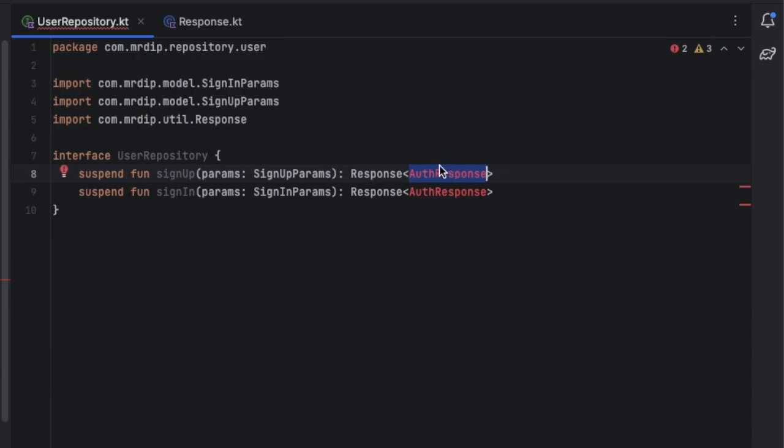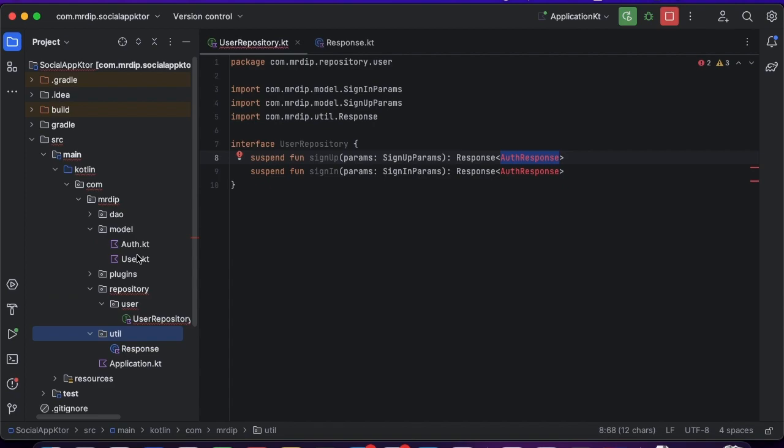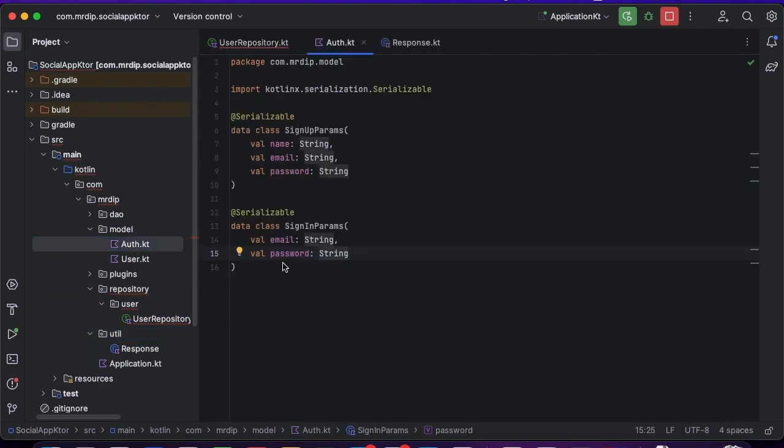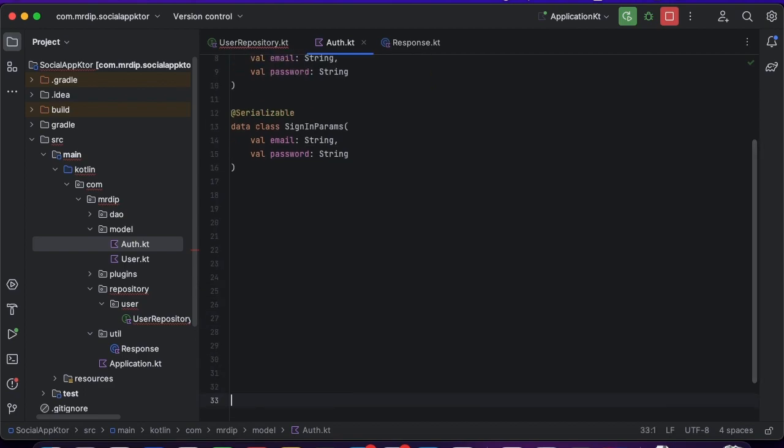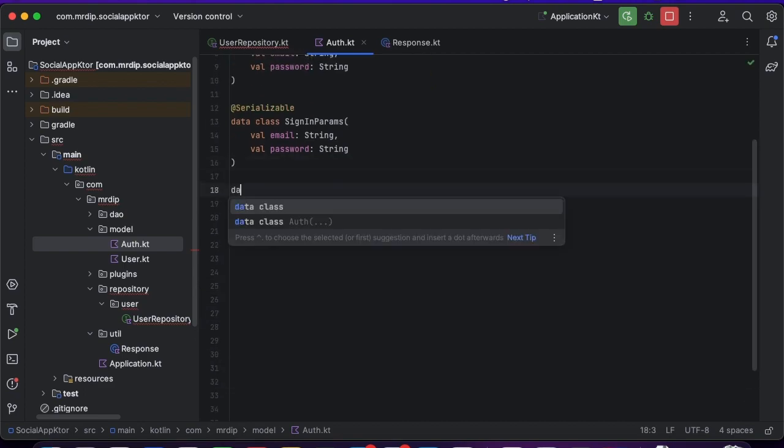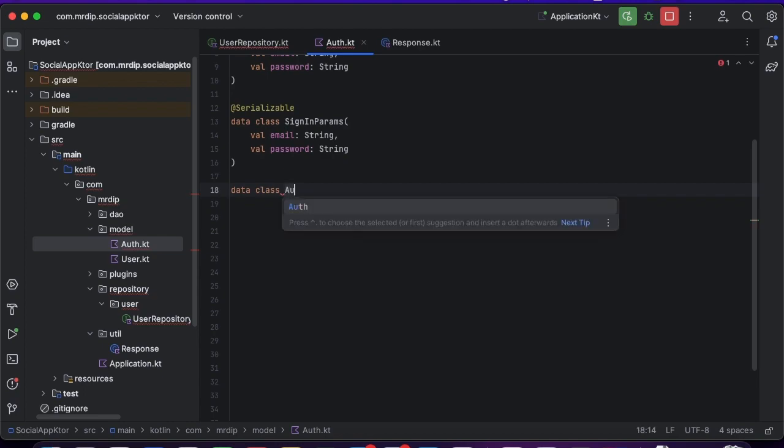Now we need to create an auth response, and for that I'll go back inside our model and auth.kt. Below this sign up params, I will have another data class that I will call auth response.